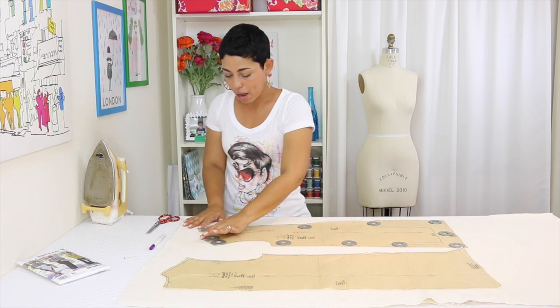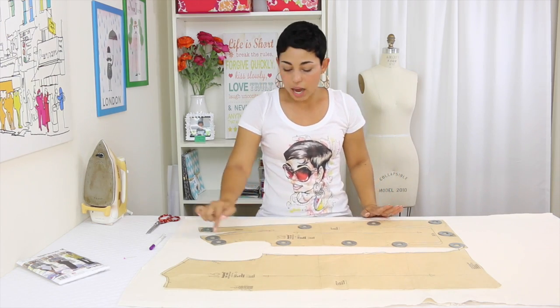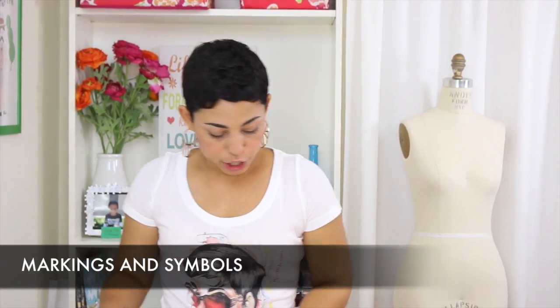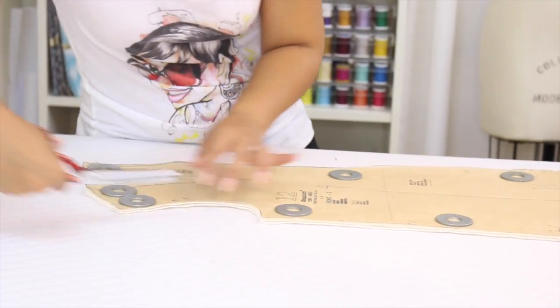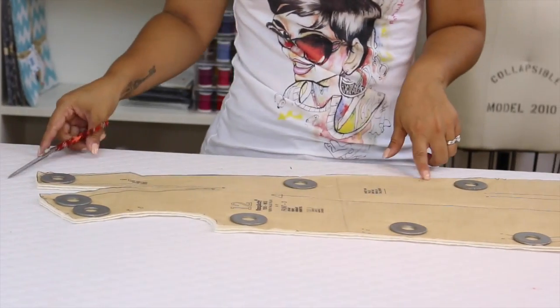Now I've laid out my pattern piece and I've used my pattern weights, and I'm simply going to cut around my pattern pieces. Now before I move my tissue pattern, I want to make sure that I snip all of my notches. So you should double check, make sure that you've snipped everywhere you see a notch.